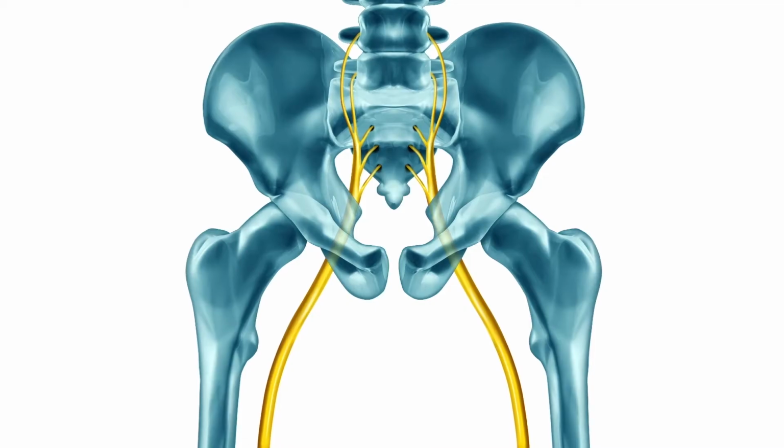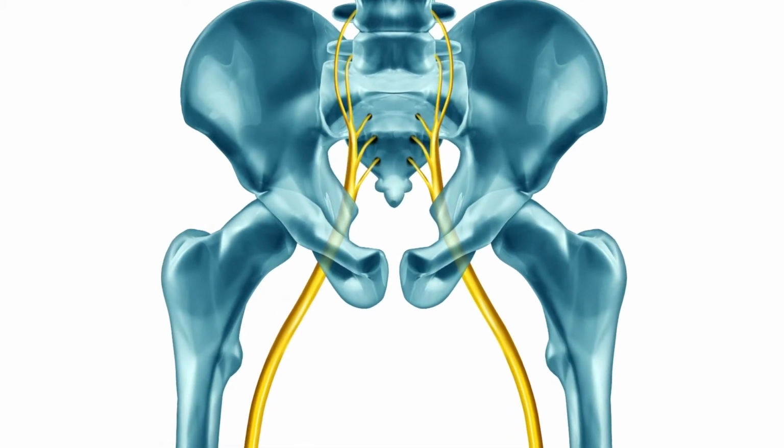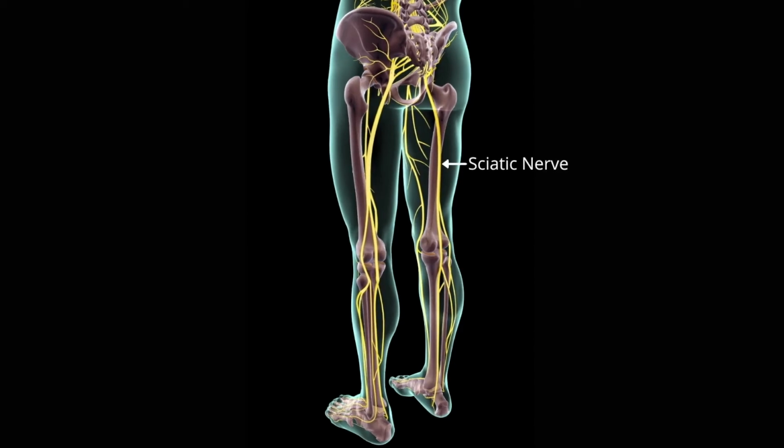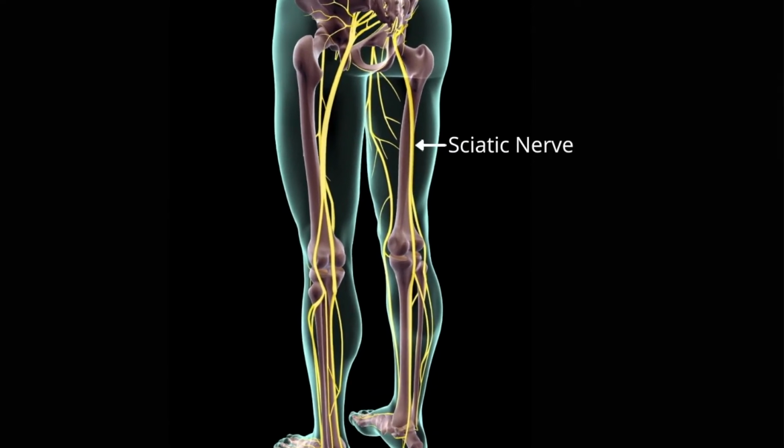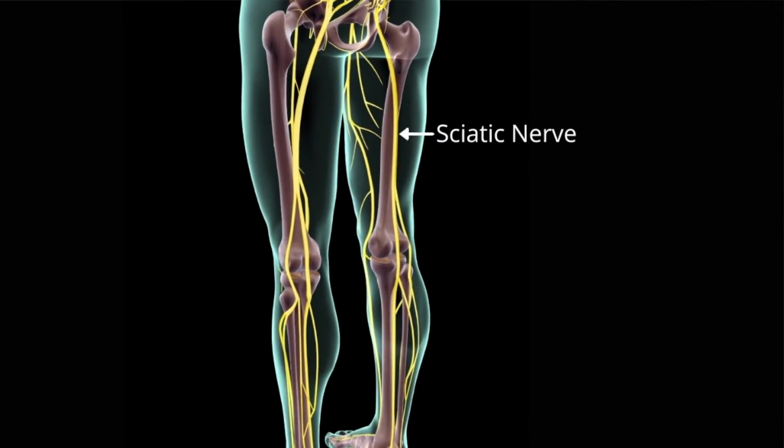Sciatica is really more of a symptom description rather than a diagnosis, and that's because there can be 2 or 3 different causes of this sciatic nerve pain. So if you think about sciatica, it's following the path of the sciatic nerve. So this can include low back pain, buttock pain, kind of back of the thigh pain to the back and outer side of the lower leg.